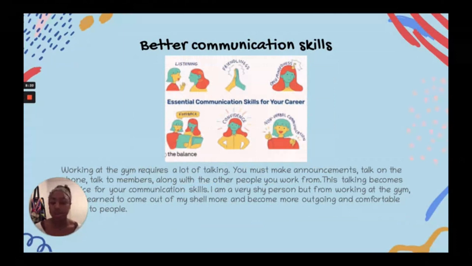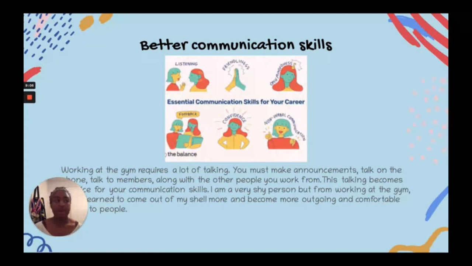but from working at the gym for a while now, I've become much more comfortable doing that and much more comfortable standing up for myself in other situations too. From working at the gym, I have become comfortable in other parts of my life, not being so afraid of confrontation, not being so scared to stand up for myself, speak up for myself, and things like that. And that's solely from working at the gym because I'm forced to do that every single day. I'm forced to talk to my coworkers, managers, ask questions, people in other departments, talk to members, mean members, nice members, members who I don't get to see face to face, members on the phone.